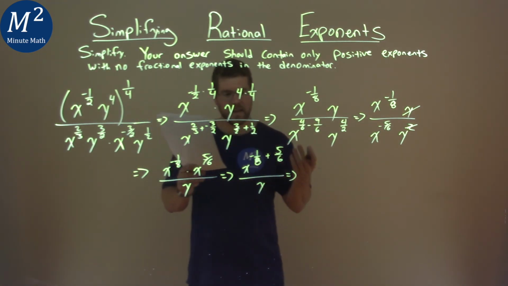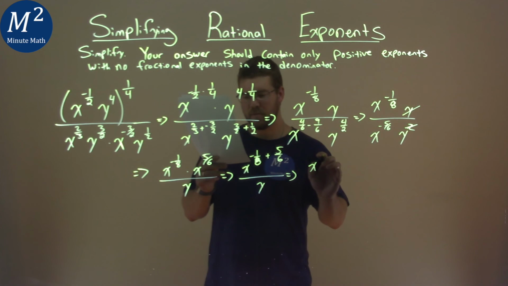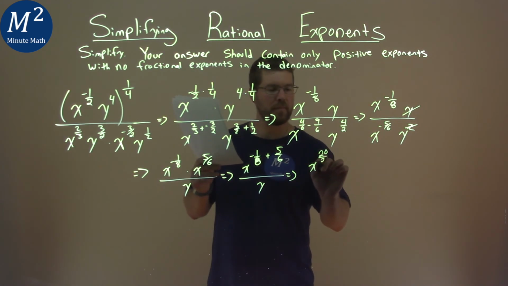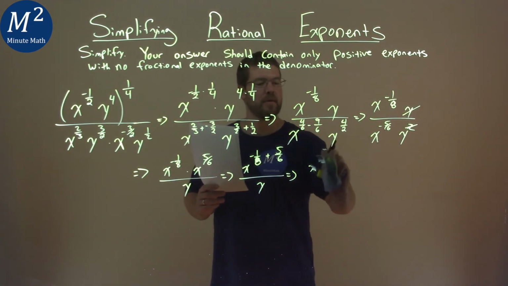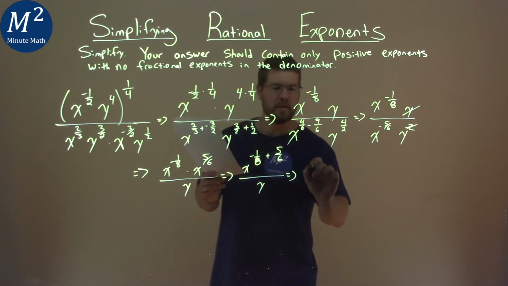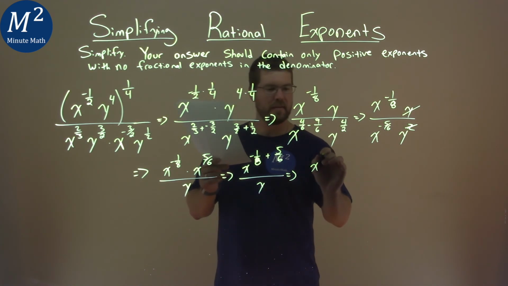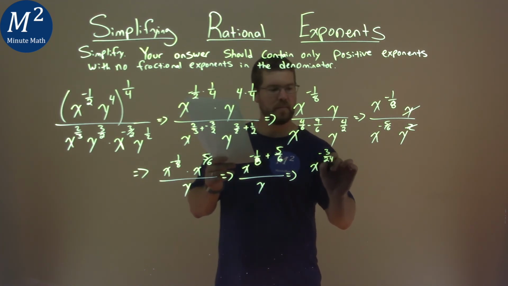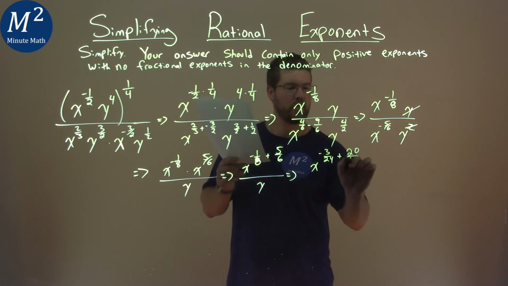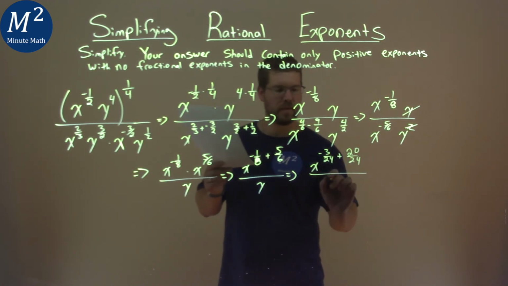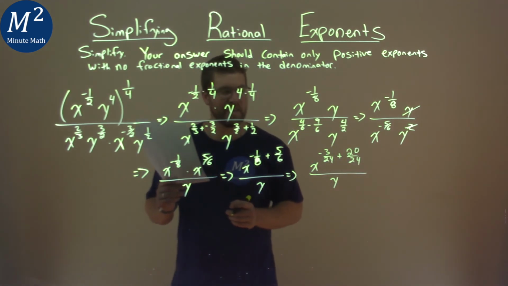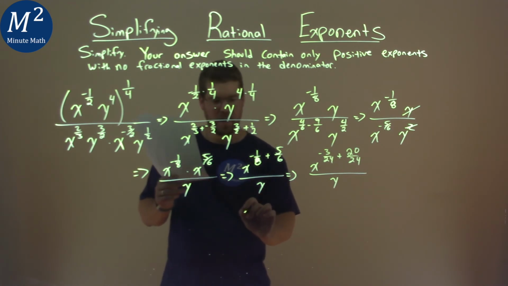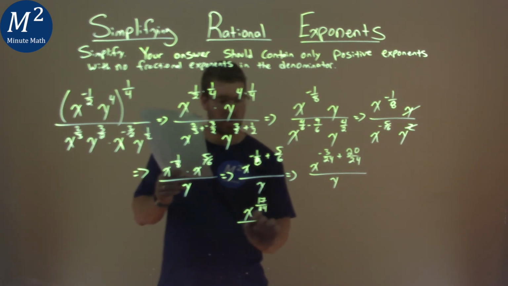Finding a common denominator here is the same thing as saying x to the 20 over 24. Oops, sorry. Flip my order around. Do my positive number first. It's going to be negative. We have x negative 1/8 is a negative 3 over 24. And we're adding there a positive 20 over 24 for the 5/6 power over y. Combining that together, 20 minus 3 is 17. So we have x to the 17 over 24 power. And that is going to be all over a y.